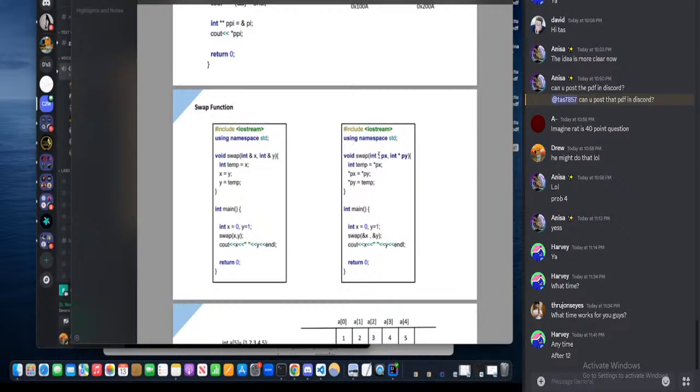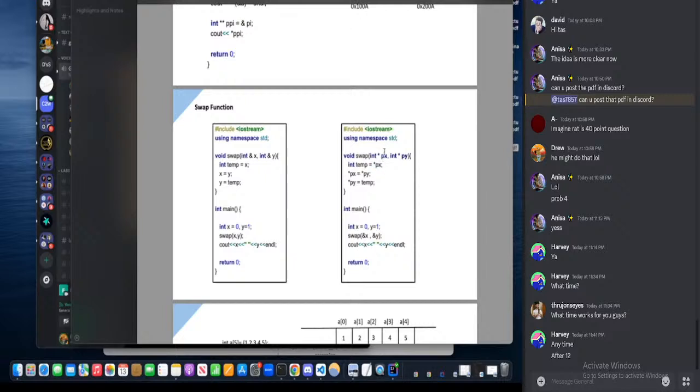Yeah, so you have int dereference px and int dereference py. So you still create the temporary integer, but you're having the dereference of this.